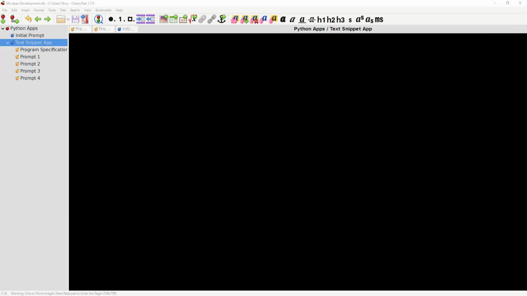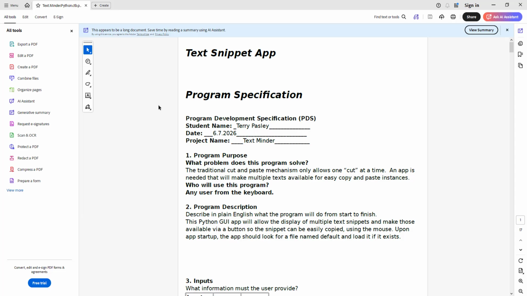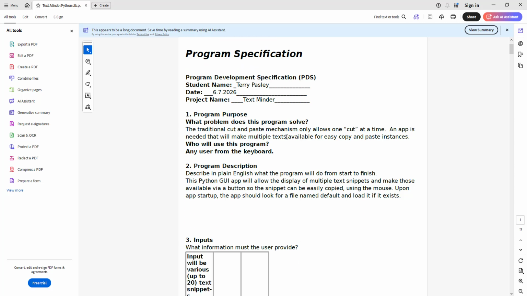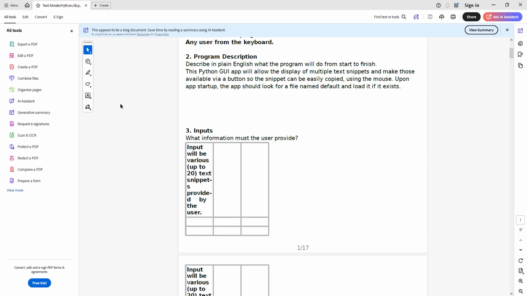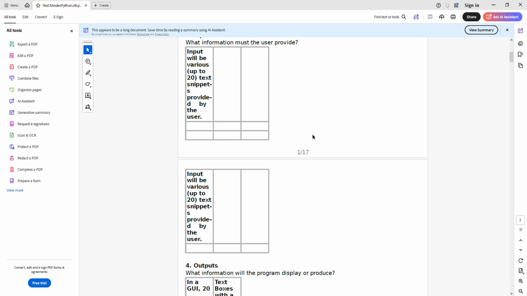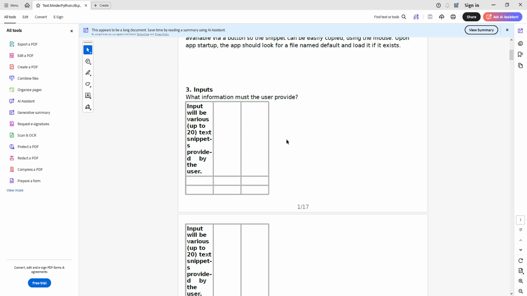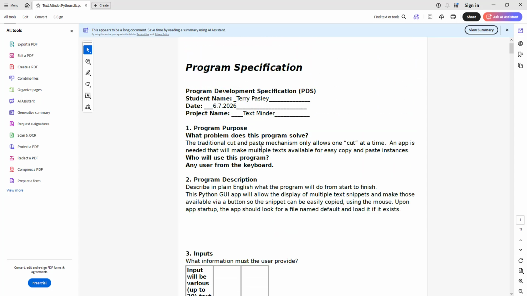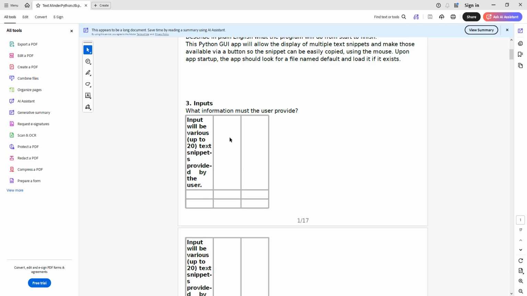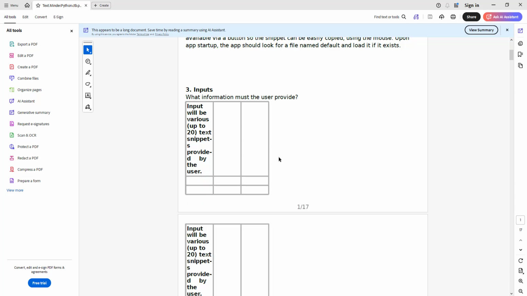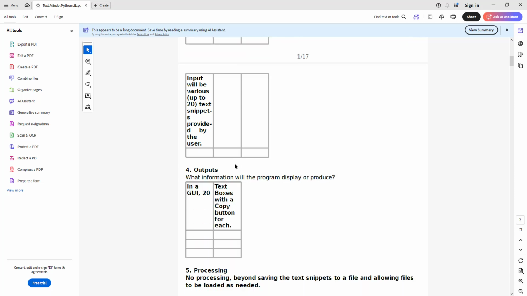And of course I've got this open here in my other monitor. So let me open it up. So here's the output PDF from Cherry Tree. And you'll notice, and I did do some changes on these, the formatting that was left over from the output of the program development specification document from AI, and these are a little bit annoying. We need to continue cleaning that up.